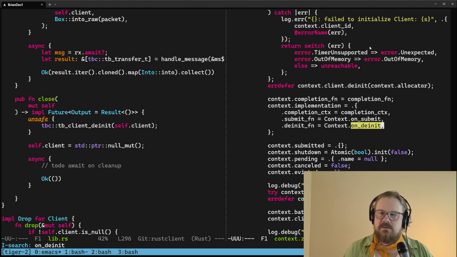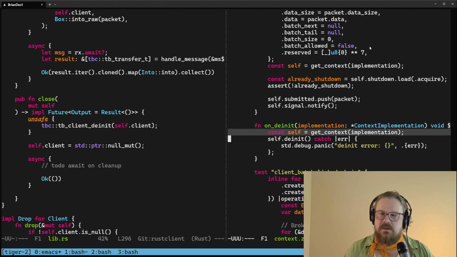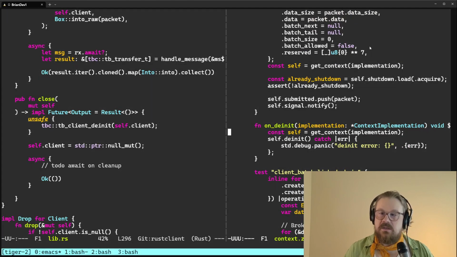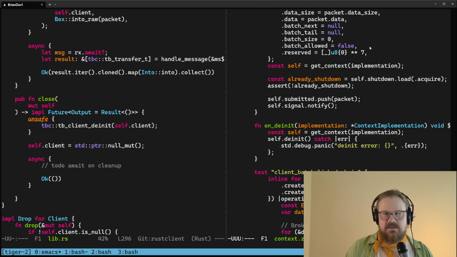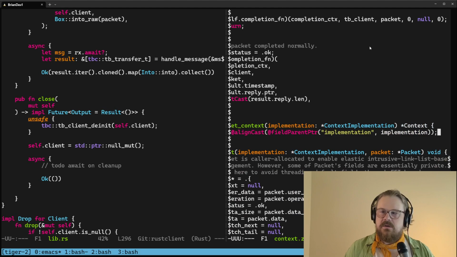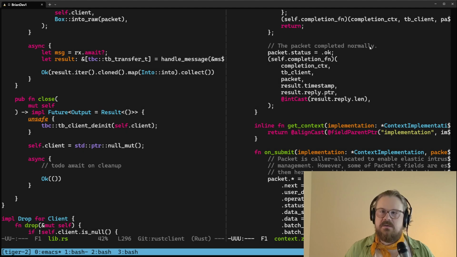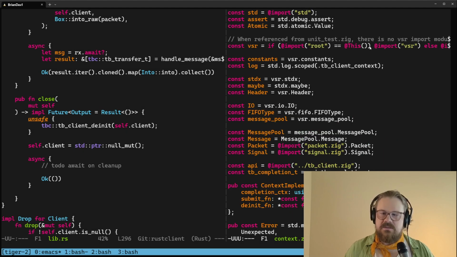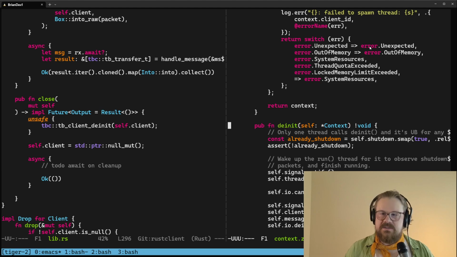On dinit, it calls dinit on get context. What is get context? What does it do? Get context returns a star context, and star context has a dinit function. Function dinit. All right, this is it.